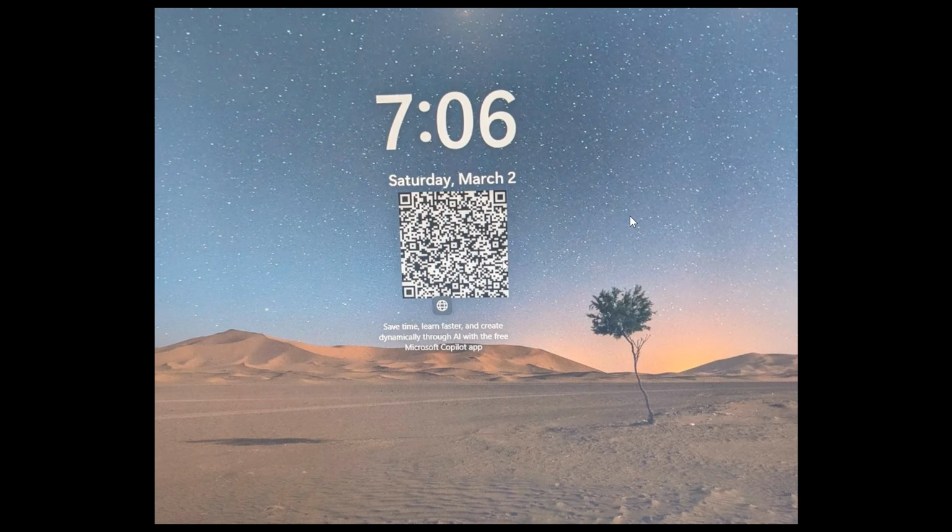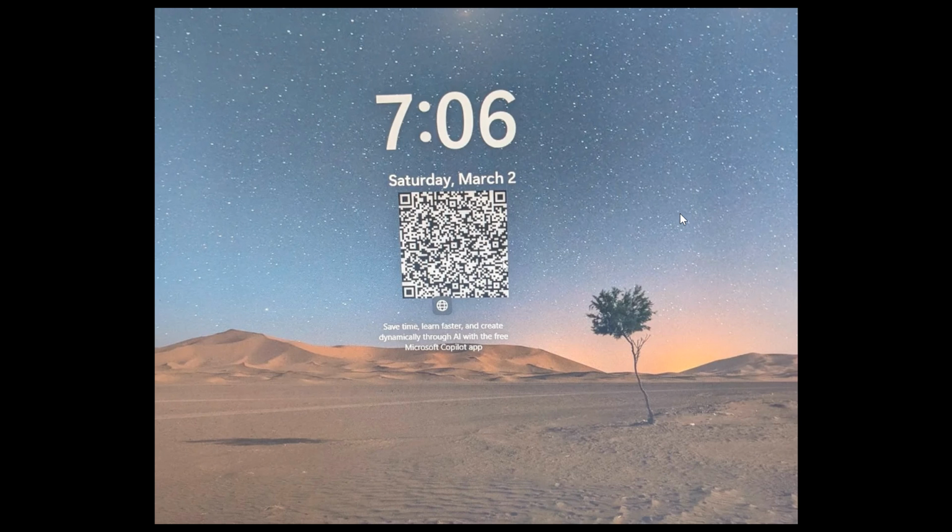So this is on your lock screen. Now, I never saw this. Some of you may have not, but nonetheless, I'm just keeping you informed and posted. So if you scan this code, basically it redirected you to Microsoft's Copilot, the website. So Microsoft was using this QR code for you to download the mobile app. So if you scan this, obviously, you were redirected to the Copilot website to download the mobile app.